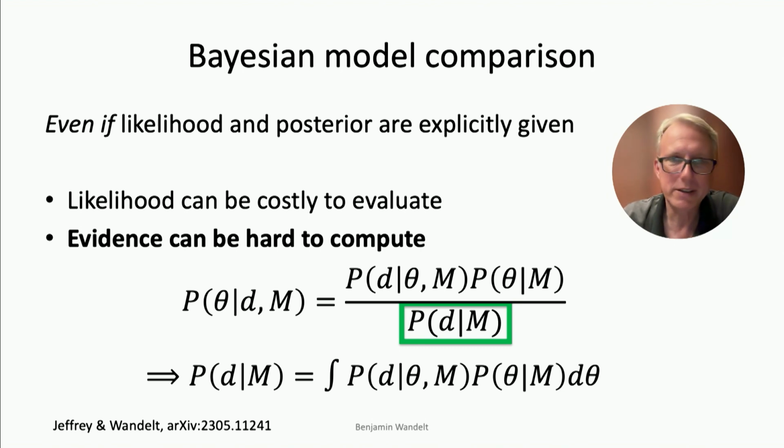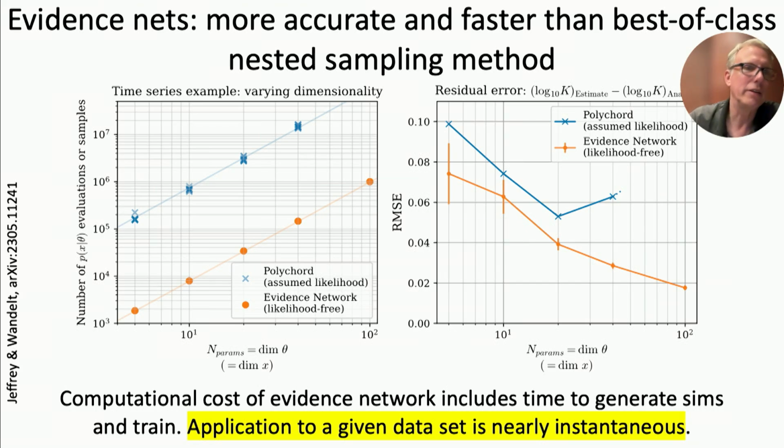But in fact, rewriting this as a machine learning problem, it becomes independent of the number of parameters. That really doesn't figure in the final answer. Here I'm comparing how long it takes to run the state-of-the-art sampling technique for evidence computations on a particular data set. And this isn't actually the runtime for our model, which would be much faster. It's the training time. So the training time is a couple of orders of magnitude better. And the error is smaller for this test. So I invite you to look at that. This really makes a lot of things possible now that really weren't possible before.